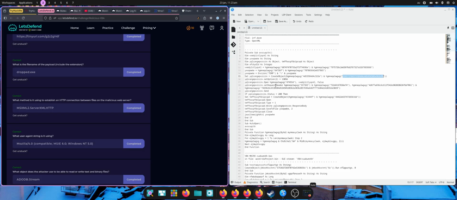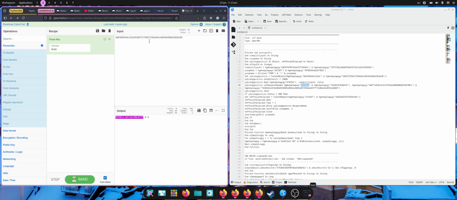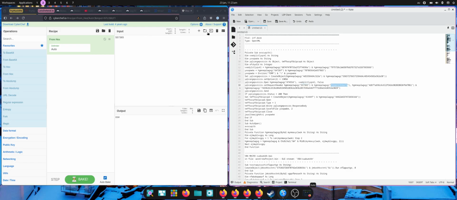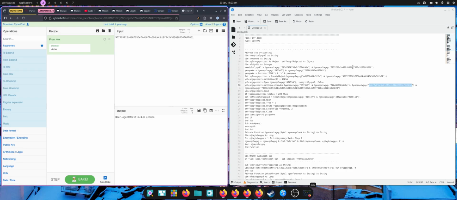So here we've got set request header. So here, start to decode this. So we've already got it decoding to user agent. So that is what we're after. And then we've got here Mozilla.